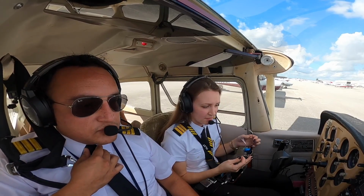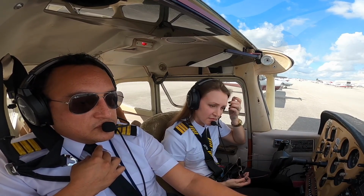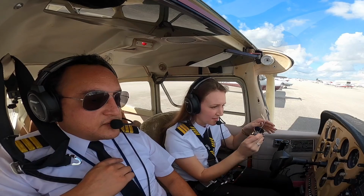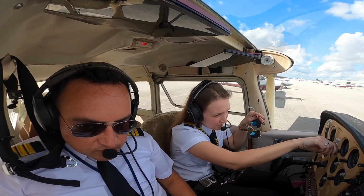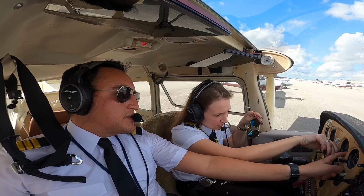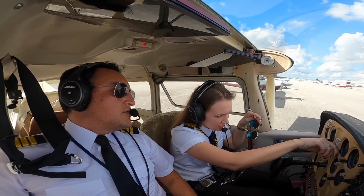Miami Tower Information Echo, time 1500 Zulu, wind 1008, visibility 10, sky conditions scattered 2500, scattered 3500, temperature 28, dew point 22, altimeter 3006. Alright, left runway 9R right approach in use, landing and departing runway 9R right and 9R left. Simultaneous approaches are being conducted to parallel runways, all fixed wing departures, contact clearance delivery on ground frequency 121.3006. Tower 3006. I don't get it.